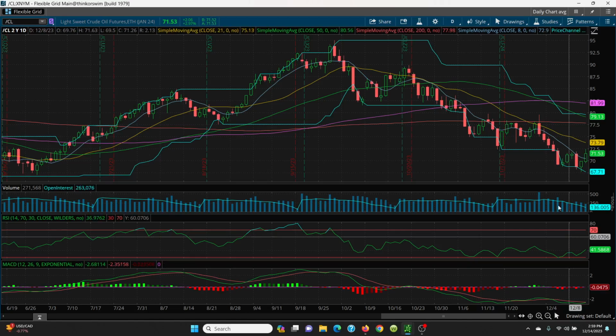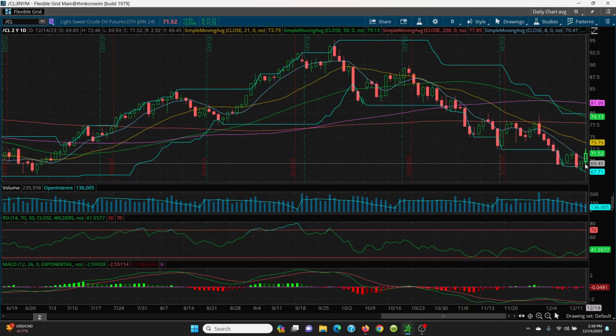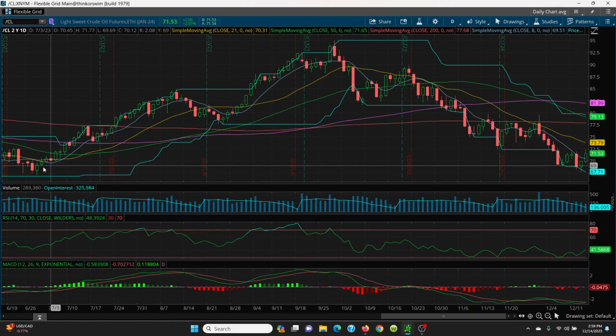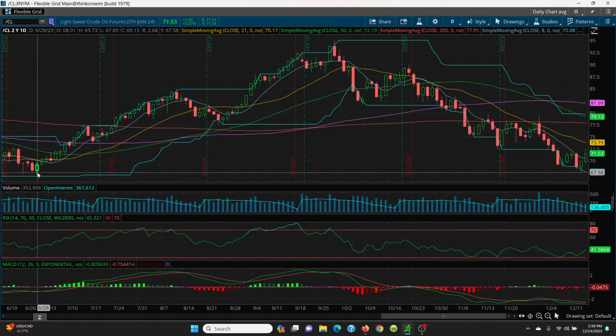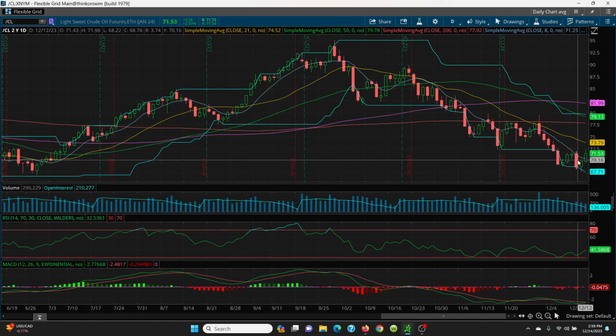Okay, so that is your downside. Watch this key 8 SMA here, and then we watch these candles until you get your retest of 67.71. If that's lost right here, 67.05 is going to be your target. Now, on the upside, we want to watch this candle right here. You're looking at 71.96, and then we look at today's high of 72.46, and then we have 73.79. That is going to be your big, big target here on the way up.